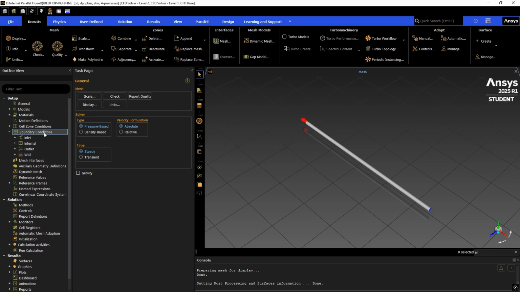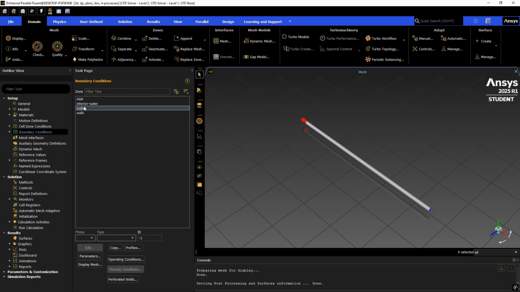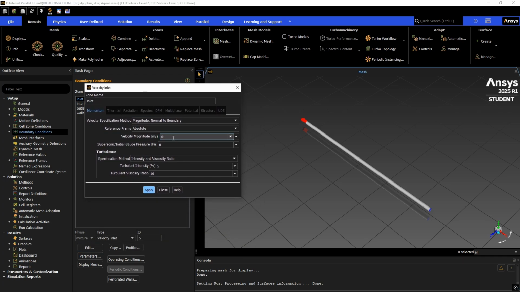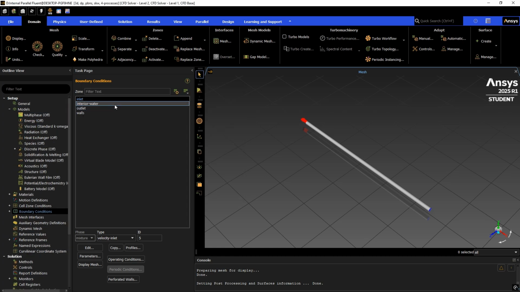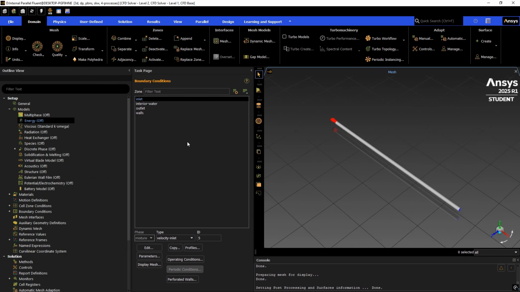And in the boundary conditions, once again, we have different types. We explained them in the external flow. We are just going to define a value here for inlet, and that value, let's enter 5 meters per second. And the important thing here is, in the previous one we defined the K-Omega. I said to you that we were going to talk about the energy, so let's talk about the energy here. This energy function allows us to control the heat operations in Ansys. So we are going to right click this, edit, and we are going to turn it on here.